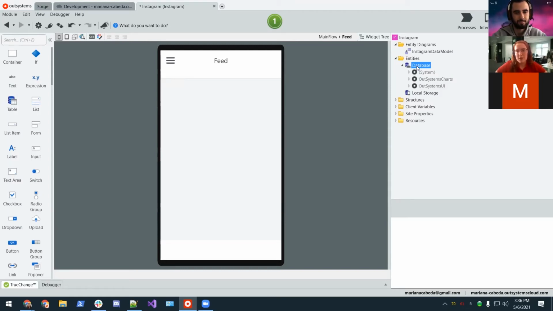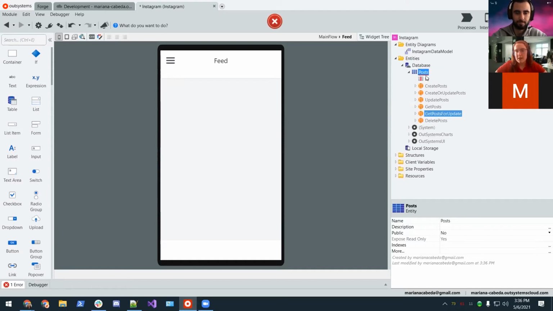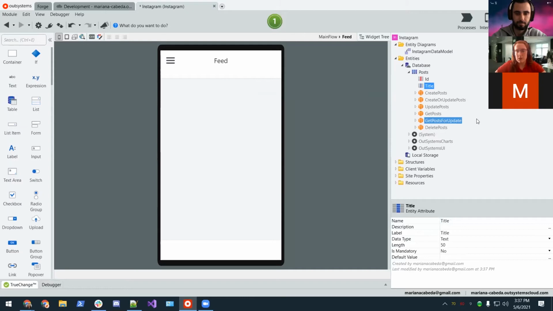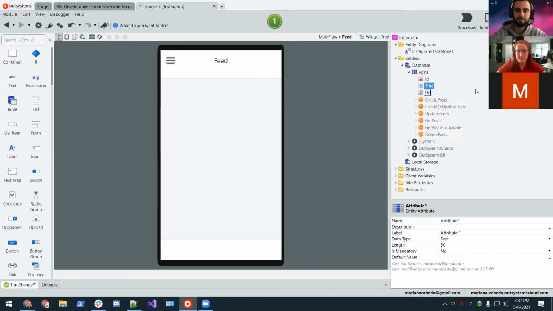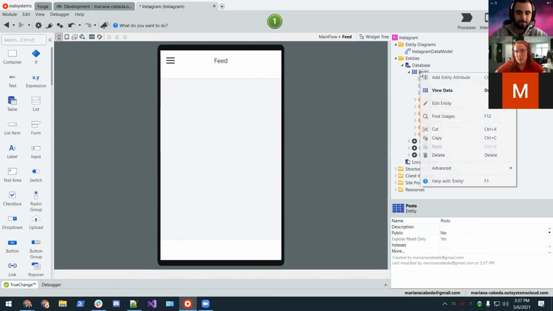So here, I'm going to create a new table in my database. And it's as simple as clicking add entity. And I'm going to call this my posts table. And then to my table, I want it to have maybe a title. That would be good. Let's add also a description. And here you can change the data type if you would like, but so far so good. Both the title and the description are texts, which is what I want.